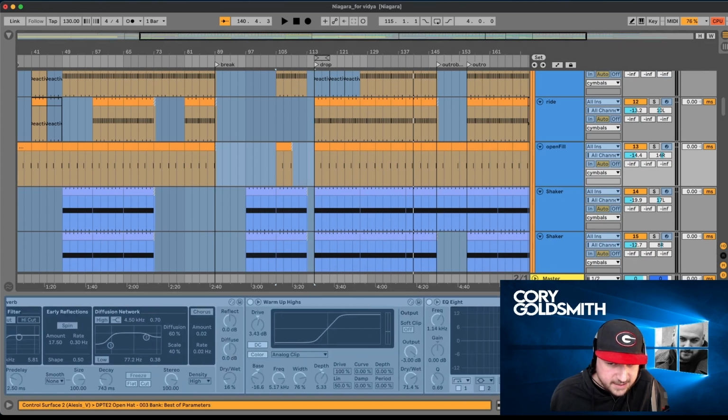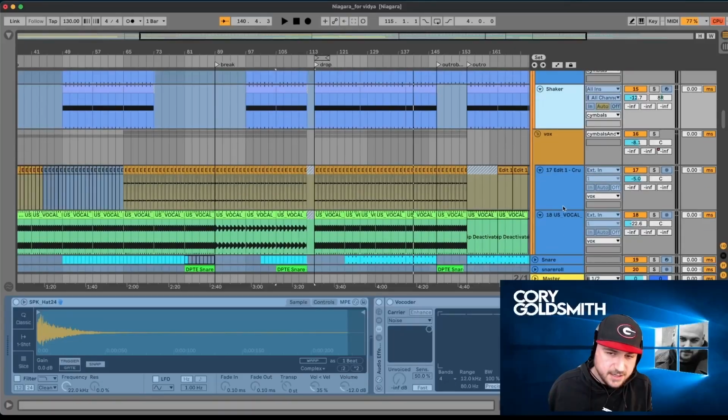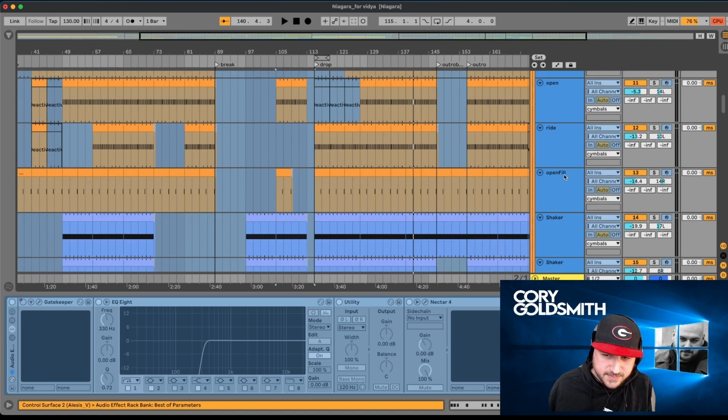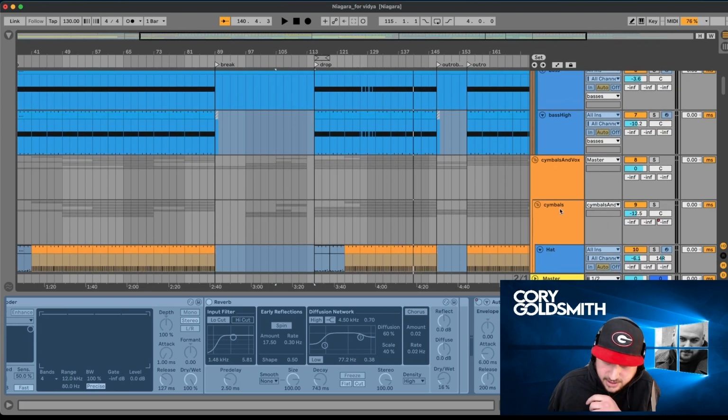My hat processing is pretty basic, but I group them all together into a cymbals bus, and that does the majority of my processing there. Although I kind of do some things on shakers sometimes, like, maybe not here. Okay, well, never mind.